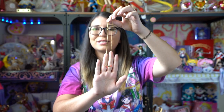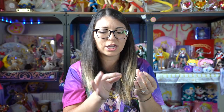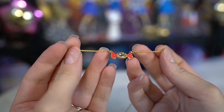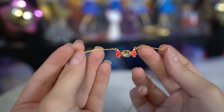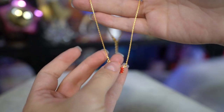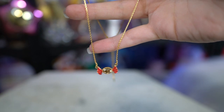Next we have the Sailor Petite jewelry necklace. This one is like a little hard candy in a wrapper — I got the Sailor Moon one, which features a pink wrapper and the inside is a very light peachy color for the crystal. It's on a short gold chain and labeled on the back with little crescent moons and the Inner Sailor Senshi symbols. This is really really gorgeous — something you could wear pretty much every day since it would go really well with an outfit. It's a very small, dainty piece of jewelry and I love it.